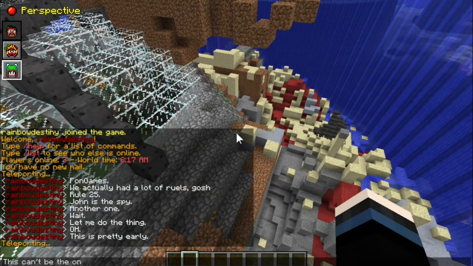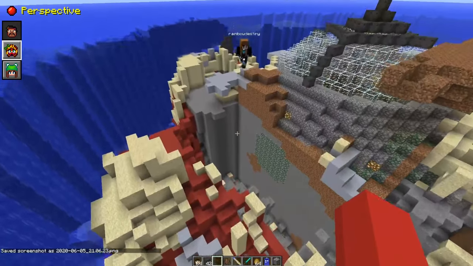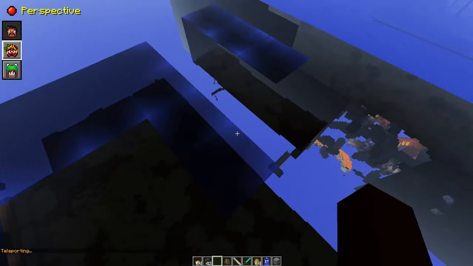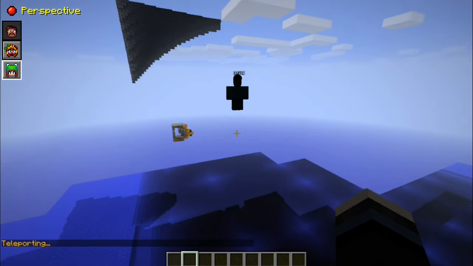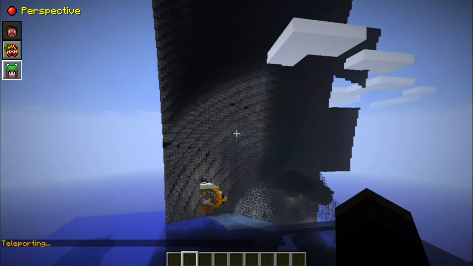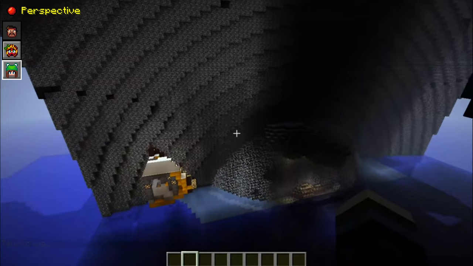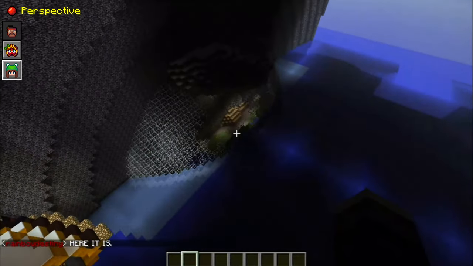What is that? What's the screenshot button? Oh yeah, there we go, F2. Oh, Katari, I found... No! Somebody's put a wall through it. I found the tree spawn, but it's got a hole in it. It's got this through it. No. Oh, what the hell?